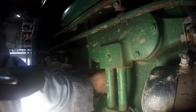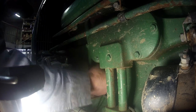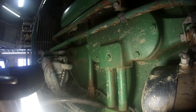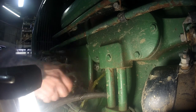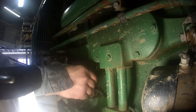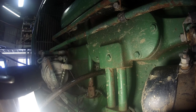Well, the petcock is not working. That is completely open. Must have a piece of crap in it or something. There we go. Alright, we'll let that drain into a pail.